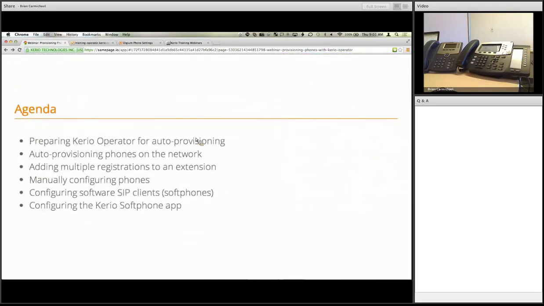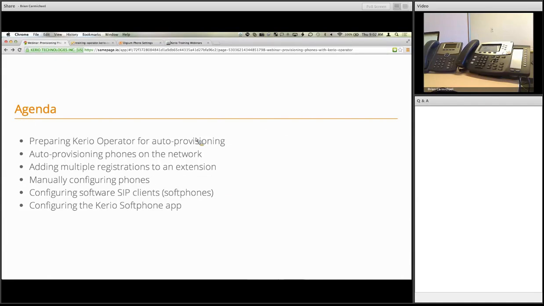To get started with the agenda, I'll first talk about the things you need to do to prepare phones for auto provisioning with Kerio Operator. I'll show on the server administration what things you need to configure there. We'll also talk about what you need to do on the network in terms of DHCP and how to set that up for phones to provision on the network.